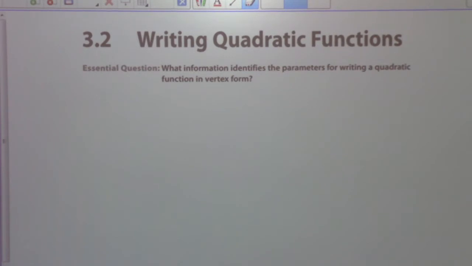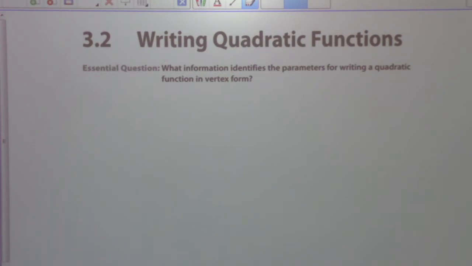It's been a while, and I don't know if this writing quadratic functions tickles some brain cells back there, if there's a hint of remembrance from all that time ago, 10 days or whatever it was we were last in class.